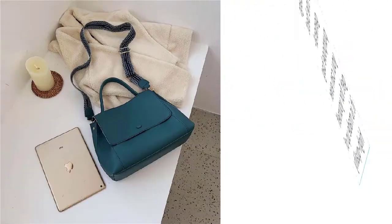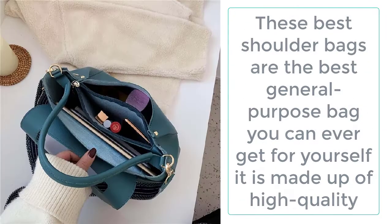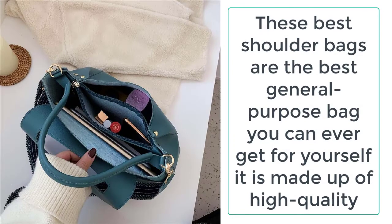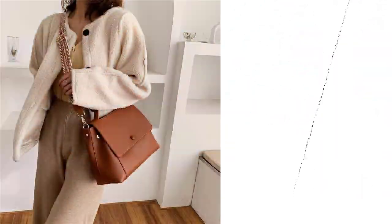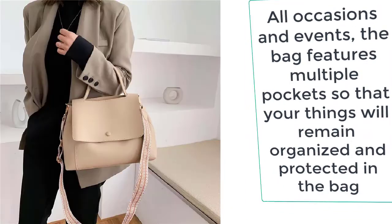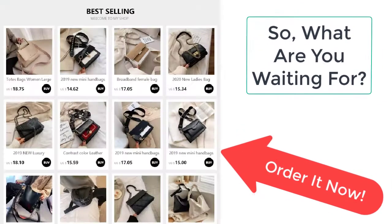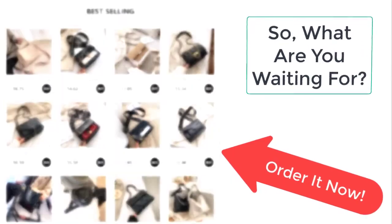These shoulder bags are the best general purpose bag you can ever get. Made of high quality PU leather, they are well suited for all occasions and events. The bag features multiple pockets so your things remain organized and protected. So what are you waiting for? Order these amazing shoulder bags now from Ezogay before the sale ends.